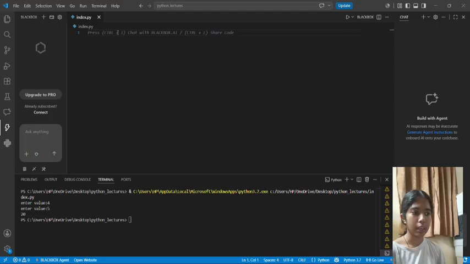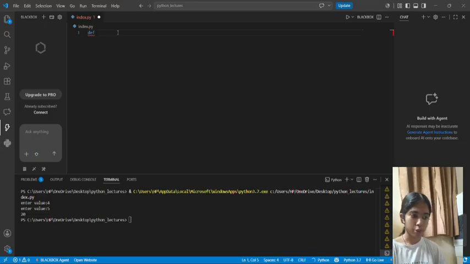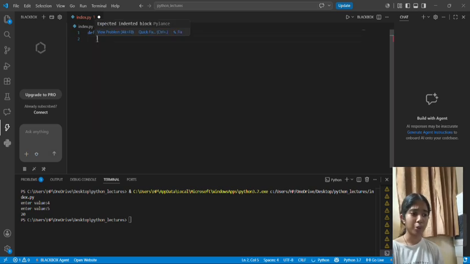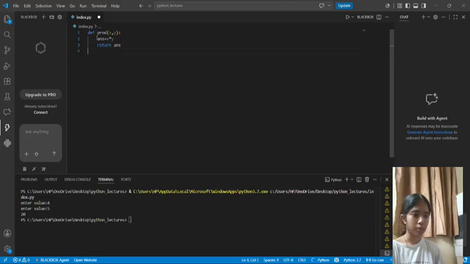Now we will be writing our first code, which is the multiplication code using functions. First of all, you will define the function using the def keyword, then the name of the function. I'll call it prod, and we will give some parameters, x and y, let it be. And never forget to use the colon, which is a must in Python. Then we will give another variable, output, x into y. So it will return the product of the two variables, and we will return this using the return statement.